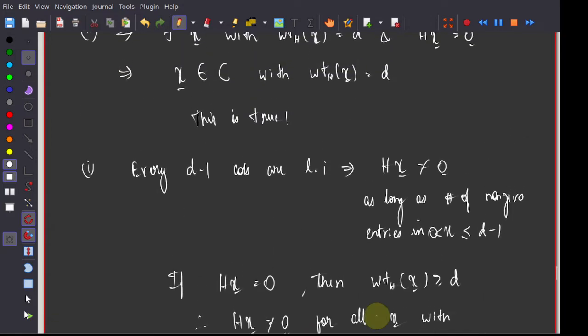So now if I give you a particular code and I specify a parity check matrix, then all you have to do is find out how many columns are linearly independent. If you're able to do that, then you basically computed the minimum distance of the code. But now, what exactly does this involve? In the worst case, how many trials are required? Suppose you wanted to do it in a brute force fashion.